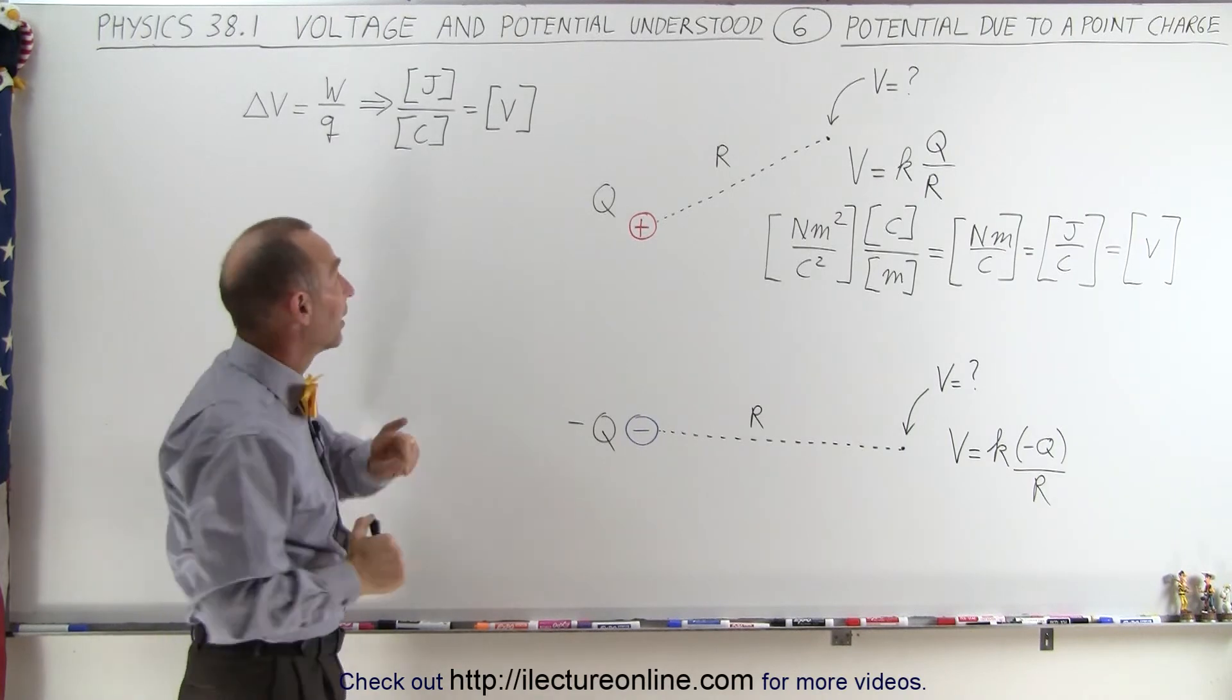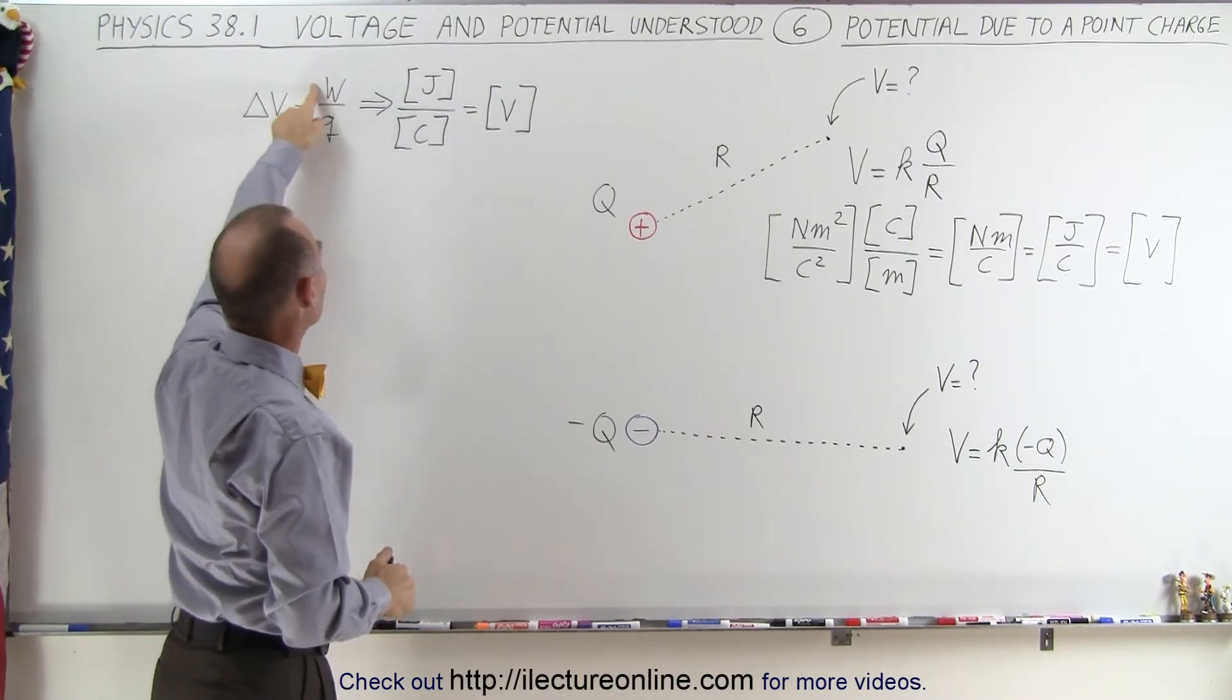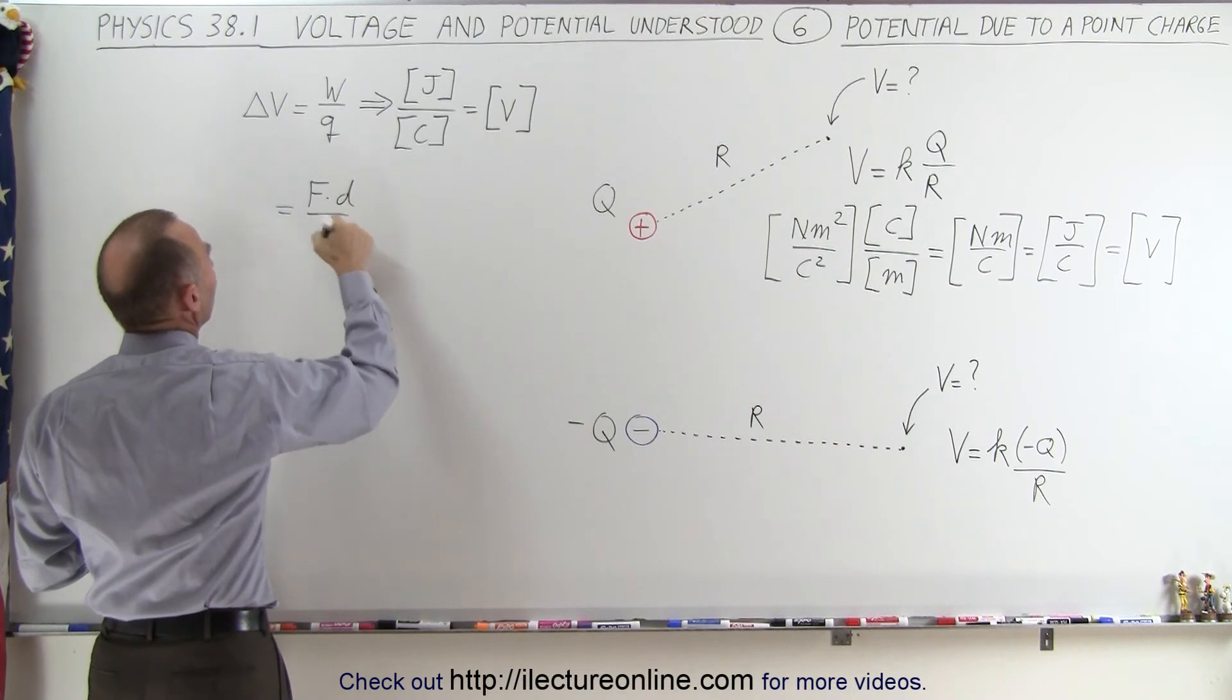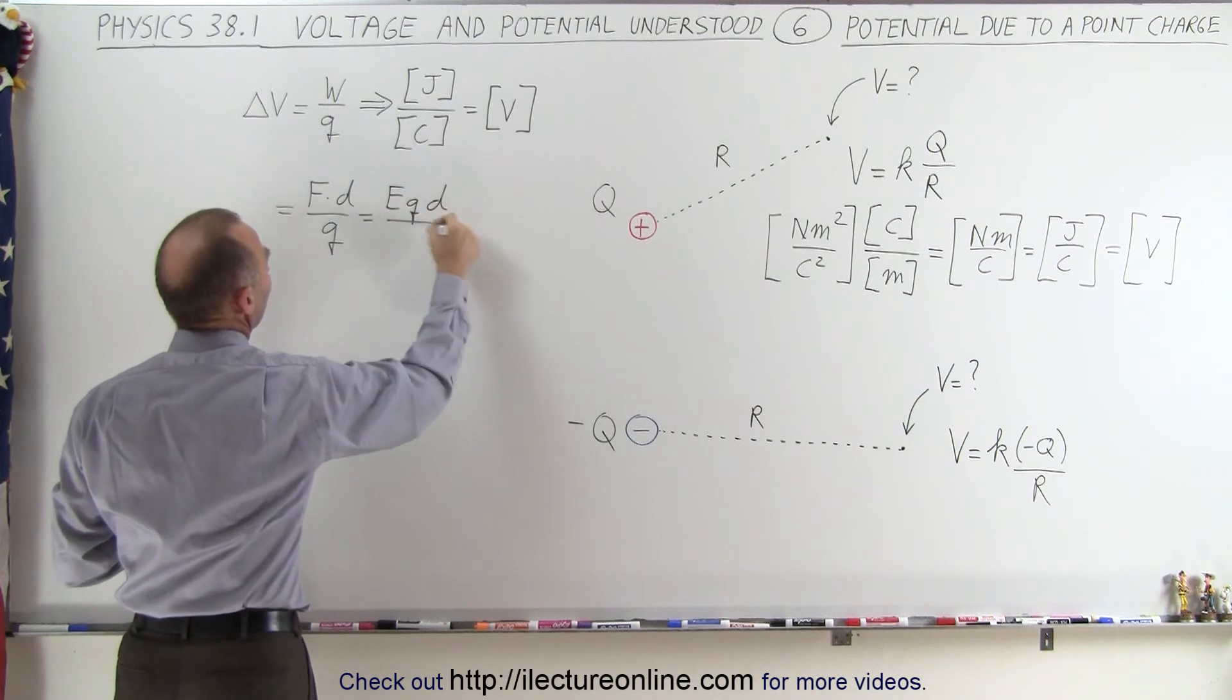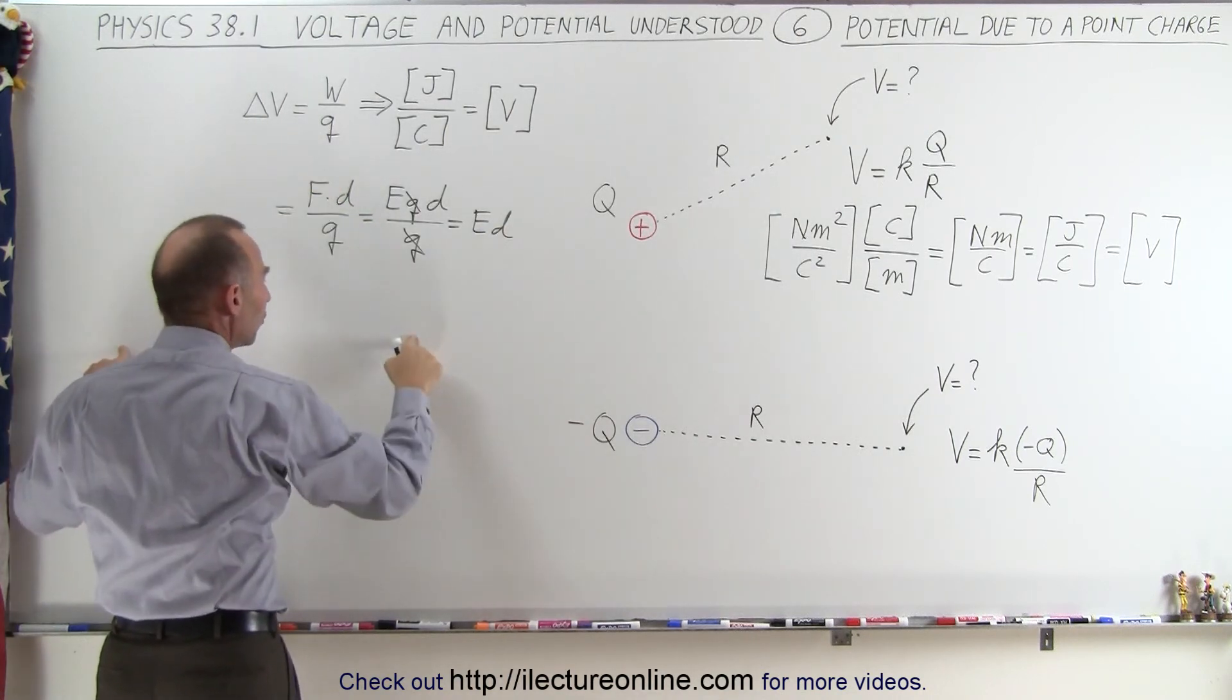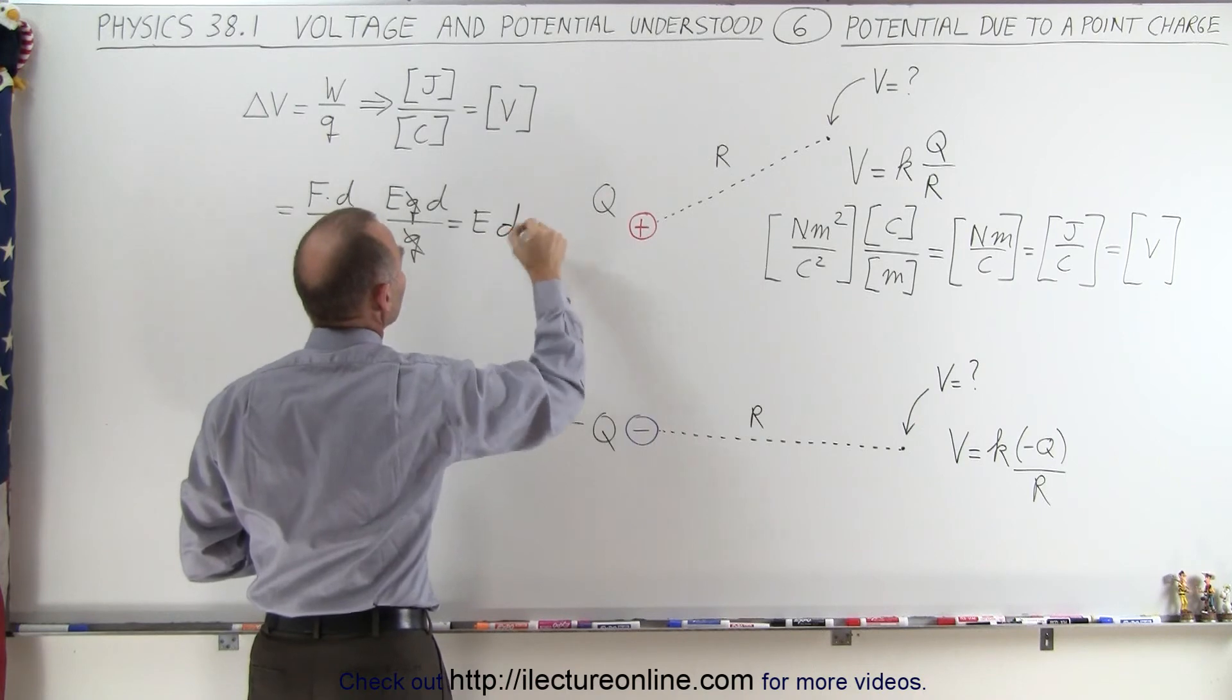So notice the difference. We're going to use this equation, that the difference between potential within a constant electric field is simply the work done to move the charge divided by Q. And of course if you use the equation that work done is force times distance divided by Q, and the force in the uniform electric field is E times Q, and then of course times D divided by Q, when the Q's cancel out, it's equal to E times D. So the potential difference between two points in the uniform electric field is the strength of the field times the distance you travel within that field parallel to the field.